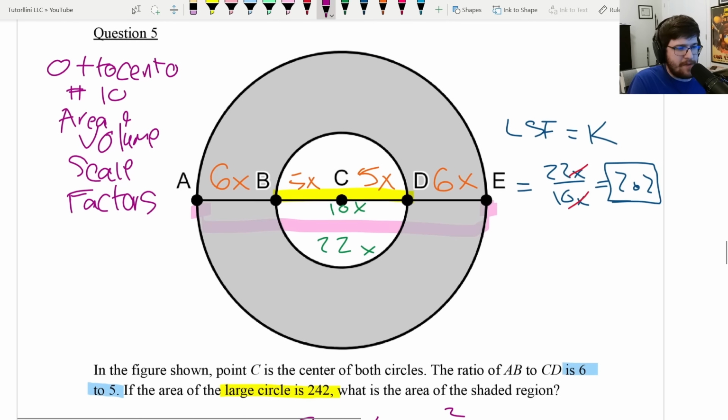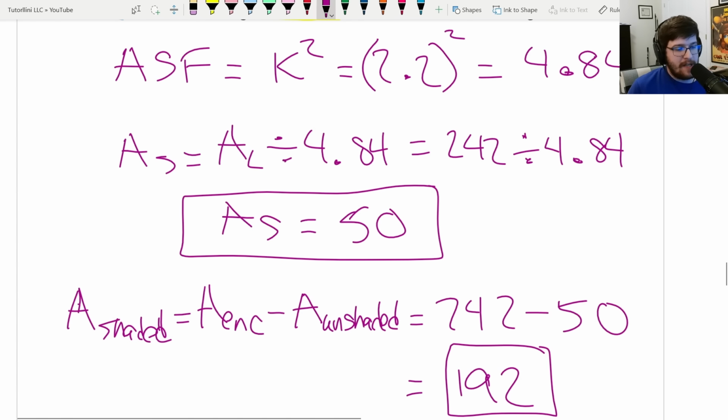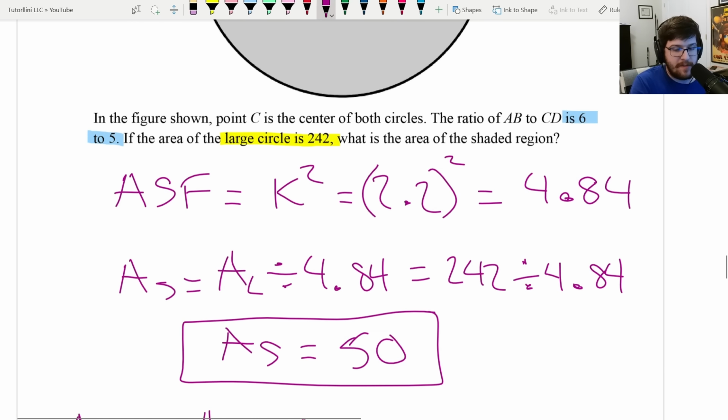So you maybe could have used the area formulas to try to figure out what x was, but the problem is you would get an irrational number, so it would be really hard to get the exact precise answer. And if you were even off just a little bit, if you put like 192.1 or something, that would have been marked wrong because there's a clean exact answer to this question. Regardless, you're going to get conceptual questions. Make sure you know how to do area and volume scale factors by hand, and make sure you understand how to label a ratio onto a diagram by introducing some kind of letter. Great, let's keep going.